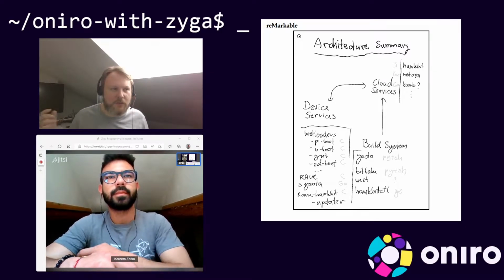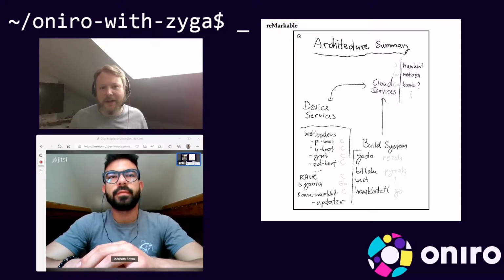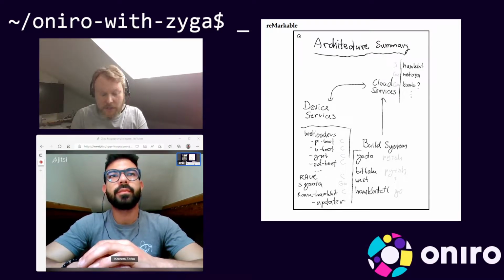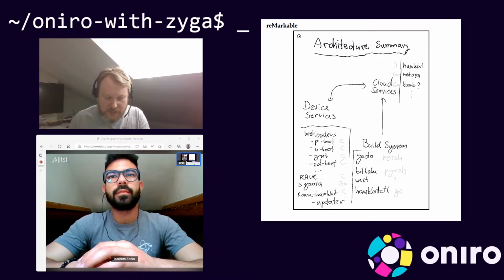There's West, which I've used pretty much not at all, which is kind of like BitBake but for Zephyr. Maybe not precisely, but I'm sure people will correct me on that. It's the tool you use to interact with the build system when you work on Zephyr projects. And Yocto is mostly Linux-based projects.